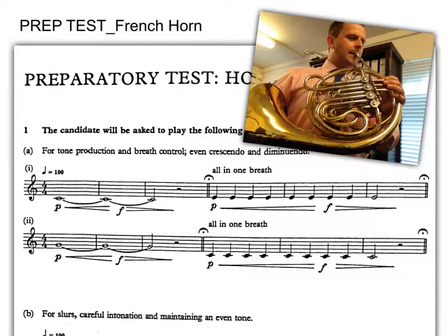The first piece you'll need to play from memory is this one here, 1A. It features the notes C, E and G, and of course they are all open notes with no valves. The phrases are quite long and they feature either long notes — this is with ten beats — or short notes, crotchets. Every phrase starts off piano, quiet, and crescendos to forte in the middle.